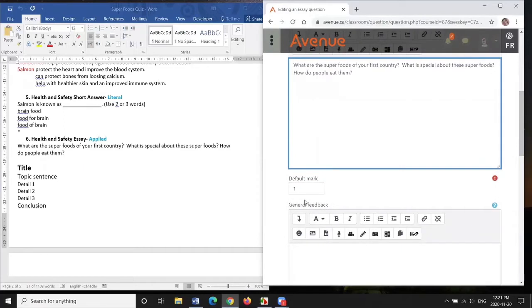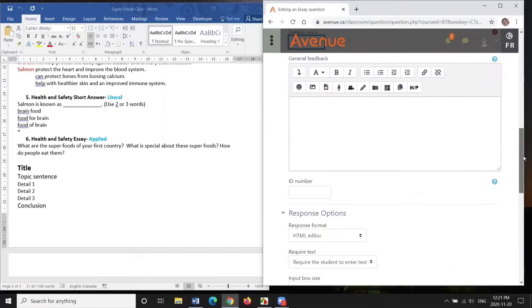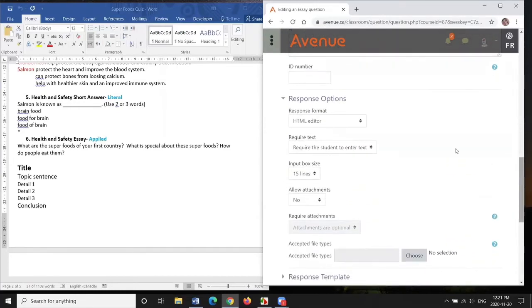So the default mark, this is an essay question, and usually people like to give more weight to essay questions. So it depends on how much weight you want to allocate, 5, 6, 10, whatever. So you choose the default mark over here, and you scroll down. So the response options here are interesting because you have so many options.